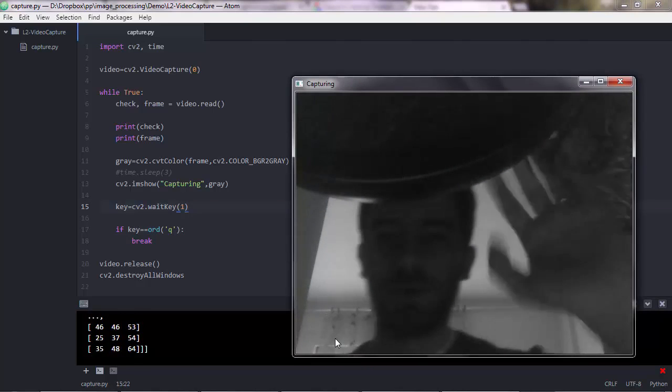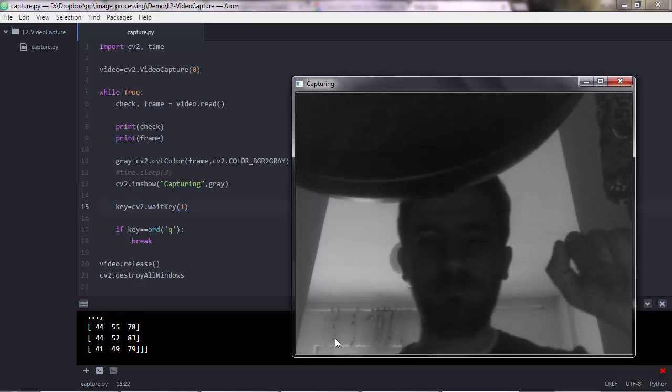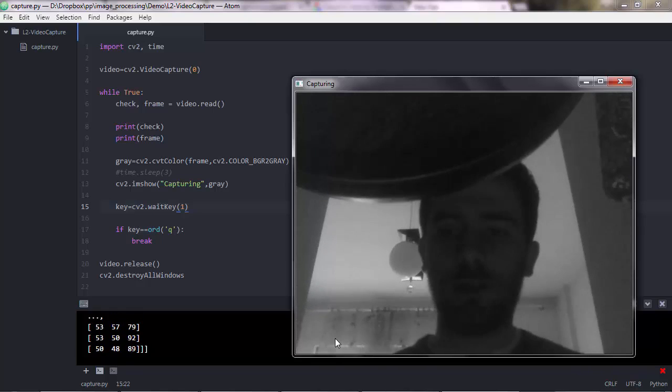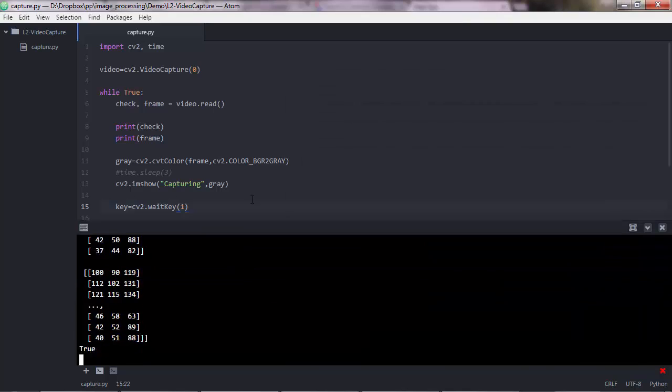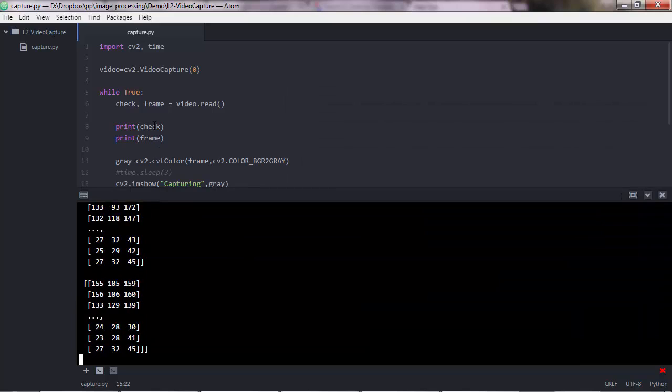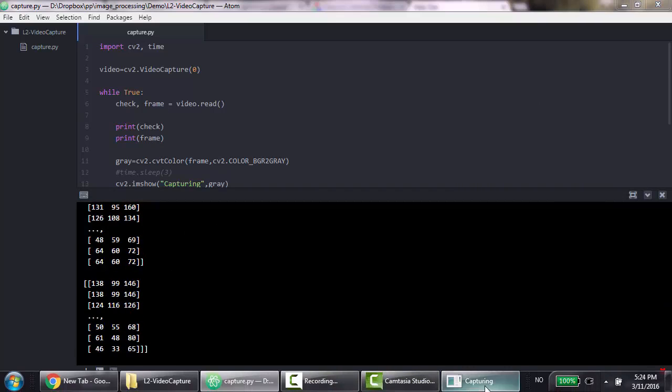So it's working well. And you can also see here that the check boolean and the numpy array are being printed at every iteration. And we can stop this now if we press Q.